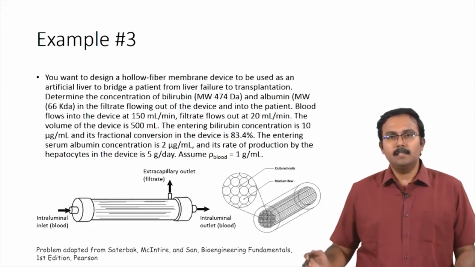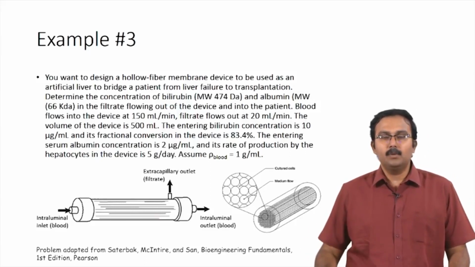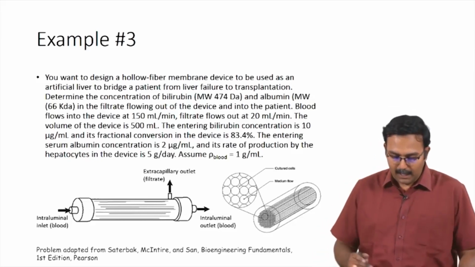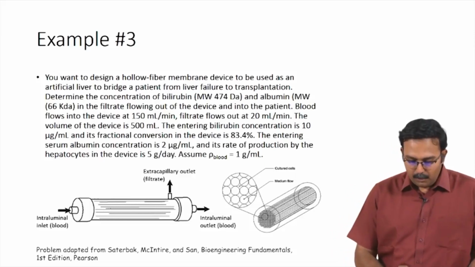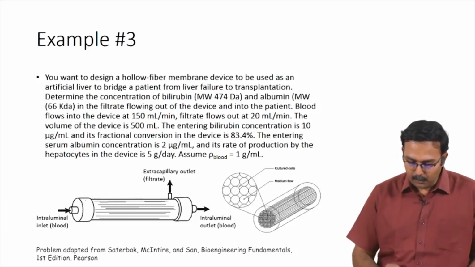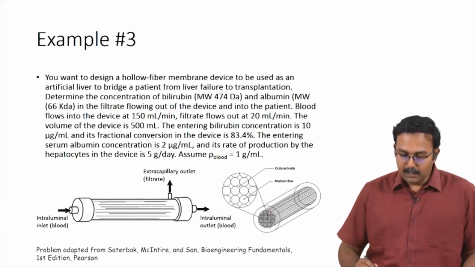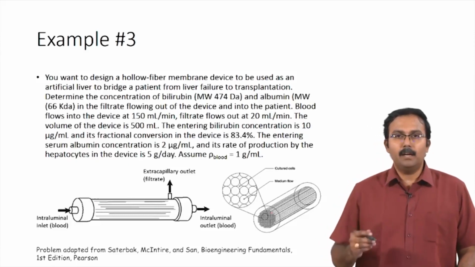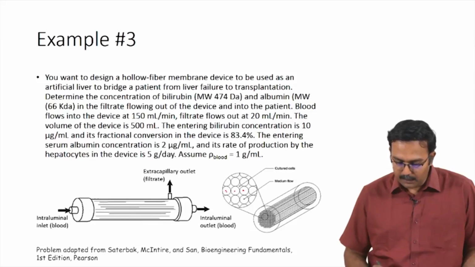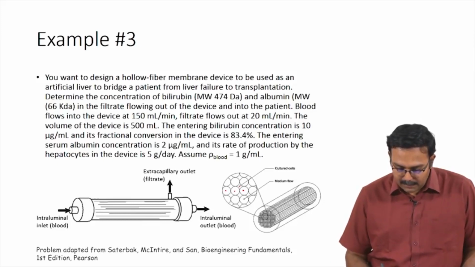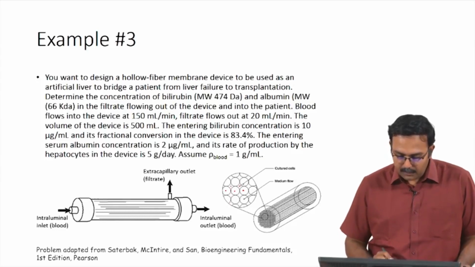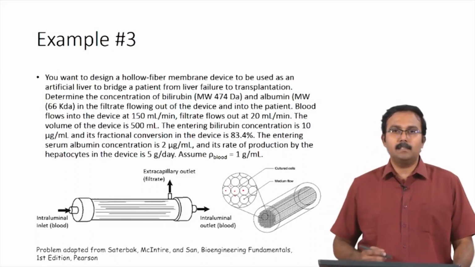So this is an artificial liver device. You can look at the device and try to understand how this system is. You actually have multiple tubes which are present inside the hollow membrane. Each of these tubes are the ones where you have the blood flowing. Inside these tubes you would have the blood flowing and there are cultured cells in the gaps between them. These gaps are actually filled with cultured cells which are the hepatocytes in this case.